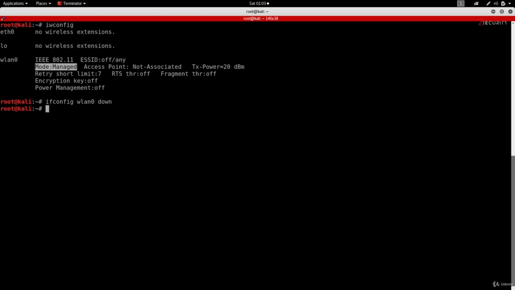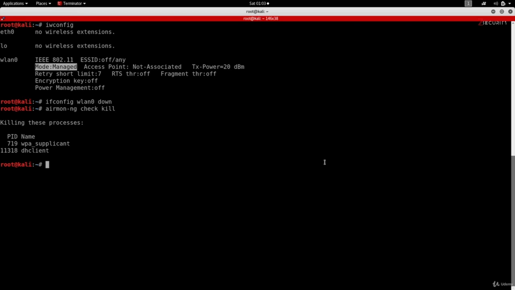So the command that I'm going to run right now is not mandatory, but running it will actually give you better results when you come to running the attacks that you will learn as we go in the course. So this command is going to be airmon-ng check kill. Now you'll notice when you run this command, it'll actually kill the network manager that usually runs in here.